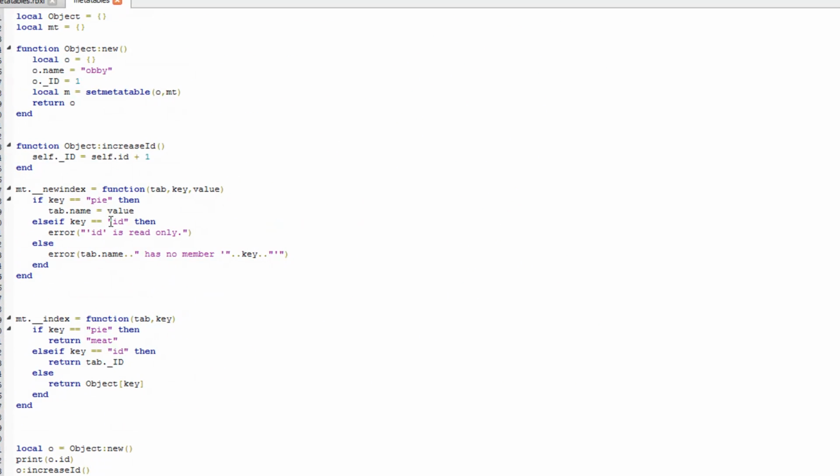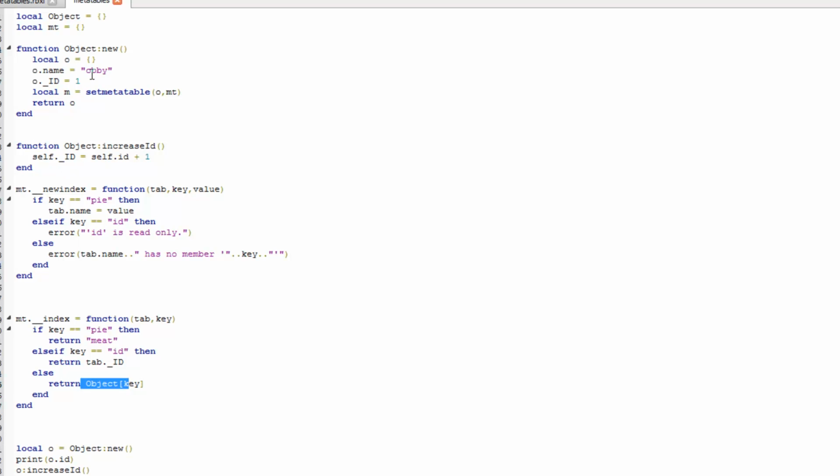So overall, again, what we've done is created an object which holds all the functions, well, we call them methods of the object. So this is going to be new and increase ID. We've got the meta table, which points towards the object, acts as sort of a proxy, that's not the right word, but it points towards the object. And then whenever we call new, it's going to create a table. It's going to set all the properties of the table. It's then going to set the meta table with this object and the actual meta table here, which means that whenever we access anything in this meta table, it's going to point us towards the function in the object.